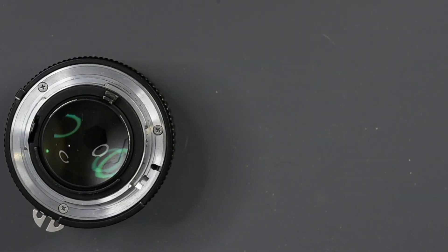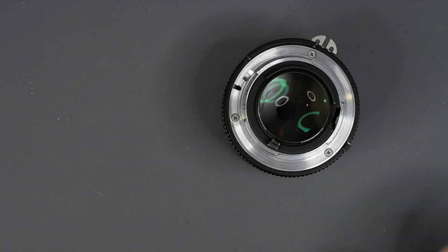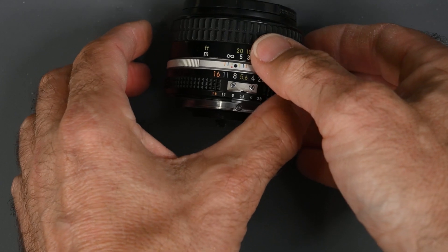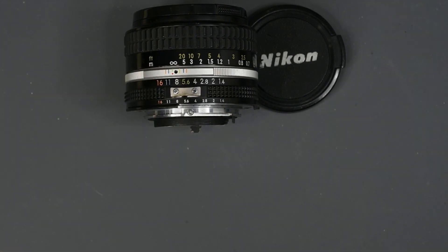What was the purpose of AIS? It was just for a few Nikon cameras — namely, at the time, the Nikon FA. The Nikon FA had shutter priority automation, where all previous Nikons had aperture priority automation. It was only to gain that shutter priority automation. Otherwise they're the same. There may have been a few lenses where they changed optically when they went to AIS, such as the 28mm 2.8, where the AIS version is superior to the AI version.